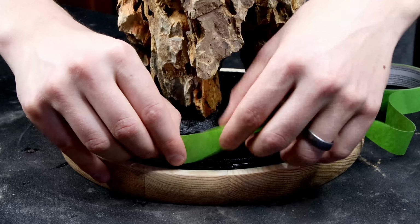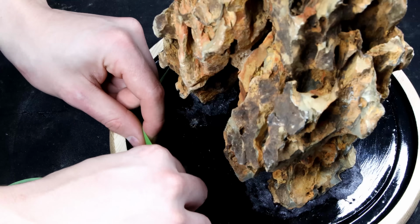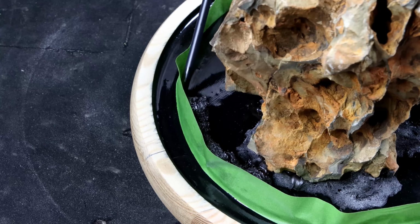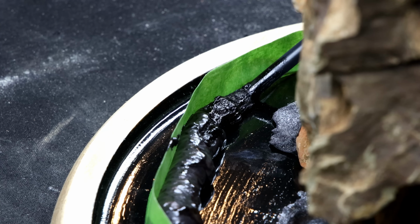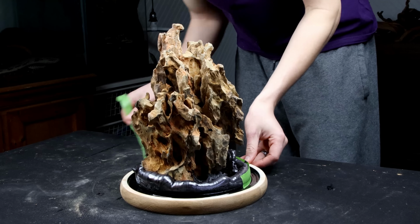With the stone secured, I taped off the interior portion of the base. This will be used as a barrier for the expanding foam. I applied the foam along the inside of the tape and let it cure for a few hours. After that time, the tape was removed.